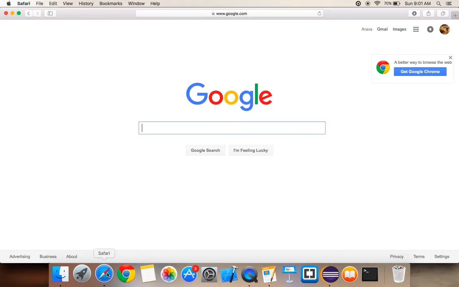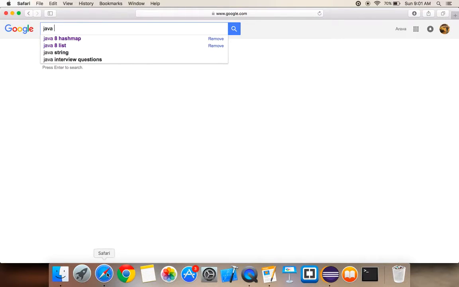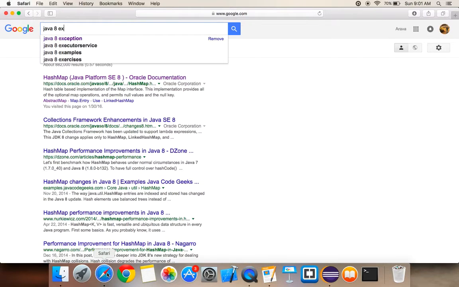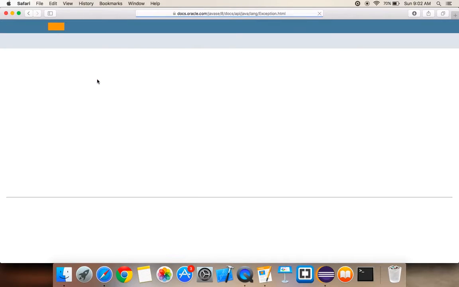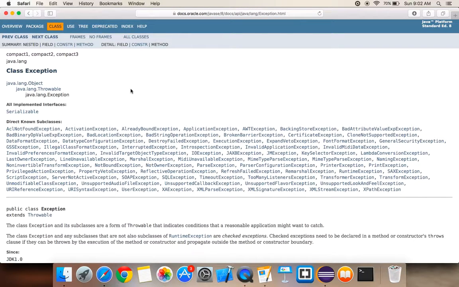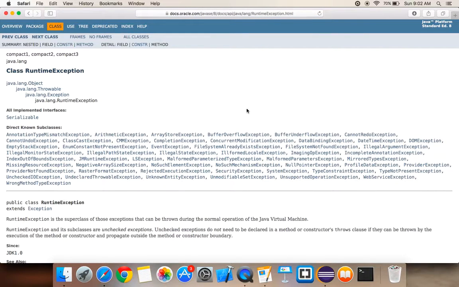If you go to Google and say Java 8 exception, we're going to go to the API. So we saw earlier that Exception is a superclass that has a bunch of child classes, right? Subclasses. If you select RuntimeException, this is the runtime exception that we are currently talking about.